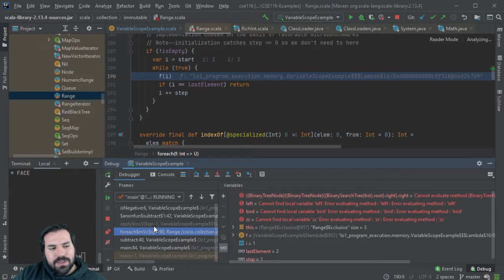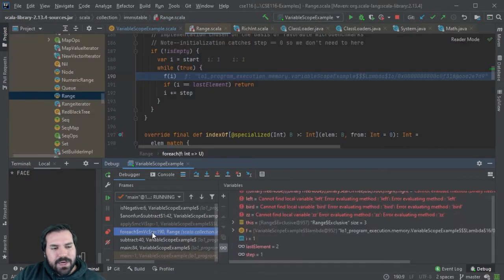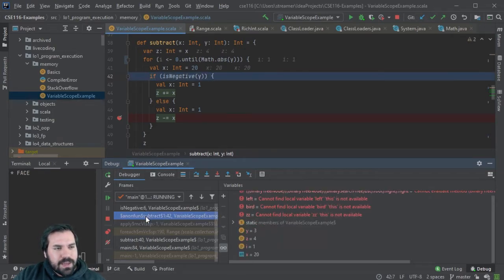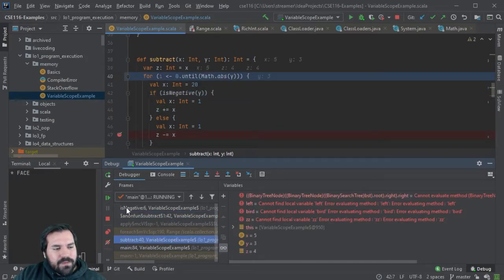This is some internal functionality like this, the for each method. That's part of our loop, our for each loop. The apply method, not 100% sure where that one's coming from. The subtract anonymous method. But if you look for the next method with the name of one of your methods, that's the next stack frame that we're concerned about, that we have to think about.